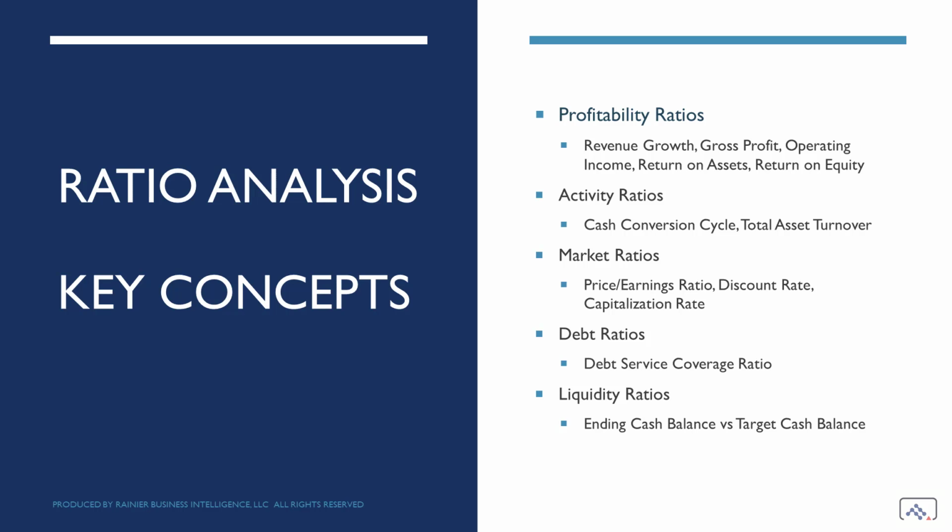Profitability ratios will help us consider the company's profits relative to a given level of sales, a certain level of assets, and the owner's investment. Activity ratios will discuss the speed with which various accounts are converted into cash. Market ratios measure the value of the company's future earnings to a hypothetical buyer in a fair market context. Debt ratios consider how the cash flows support the assumed acquisition financing.